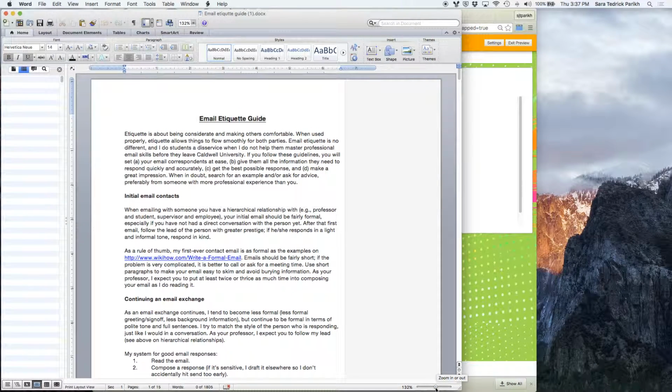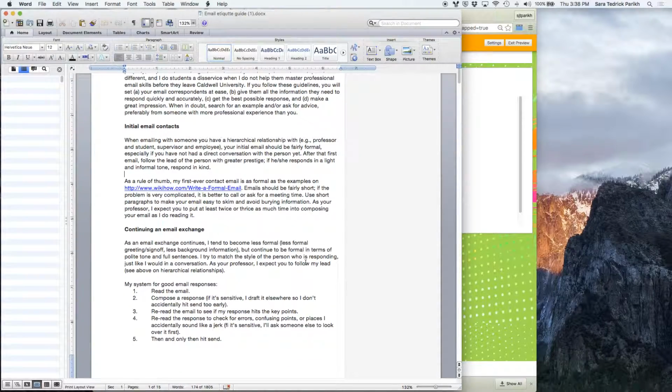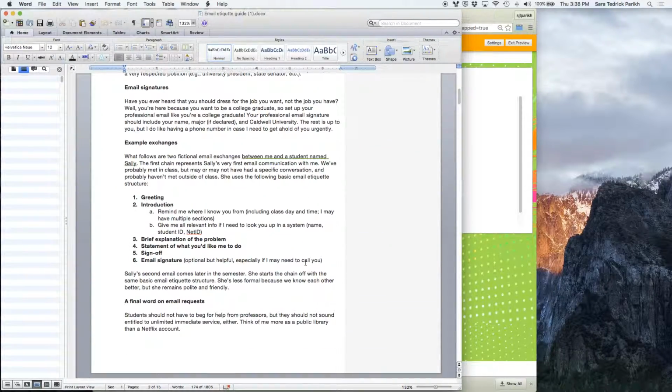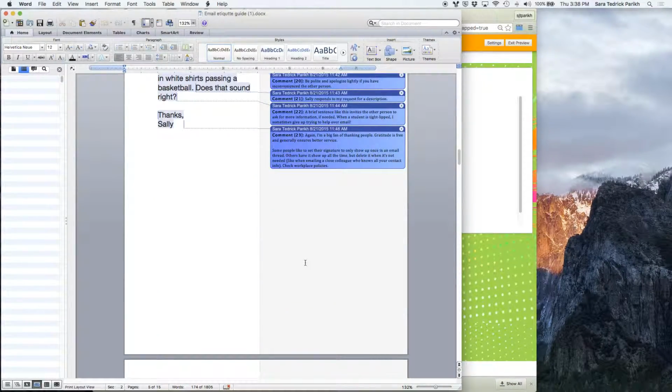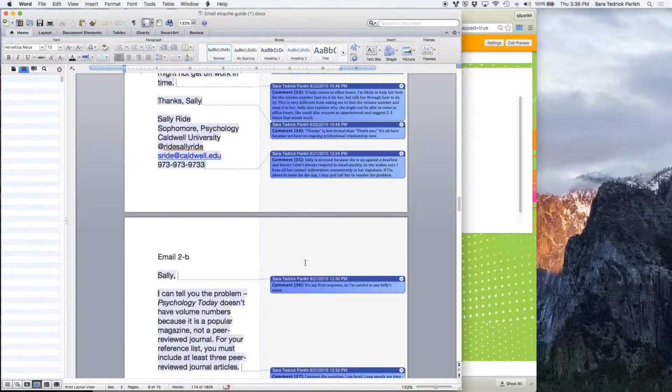I've realized recently that for you guys, many of you have always had texts and emails coming straight to your phone, and so it feels like they're kind of the same thing, but especially in the professional world, they're very, very different. And so at school, when you're interacting with staff and faculty, that's part of being in the professional world. And so I want you to get good practice now on what's expected in terms of emails. So I found a really great guide that I'm building on. And then I actually put together some examples of exchanges with students and explained what each piece is there for.